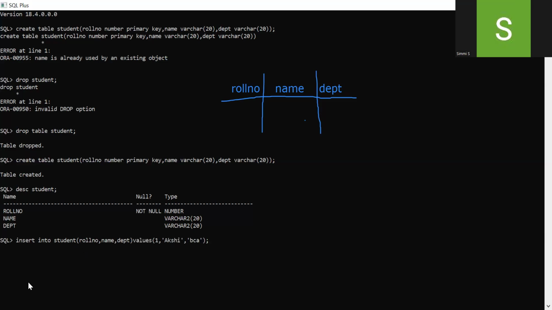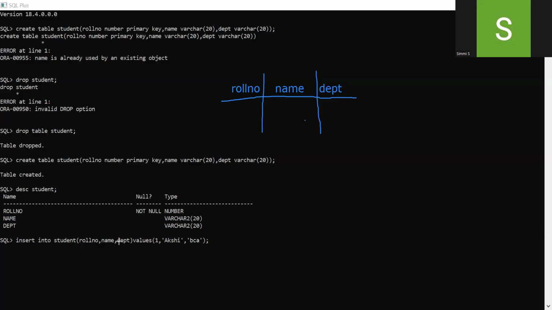Okay, so what is the command for inserting values? We can use insert into. Then we have to specify the attribute names. After that, we have to use the keyword values. These values and insert into are the same for all the tables wherever we are inserting some values. Okay. So inside that, the table name and its attributes may be changing.